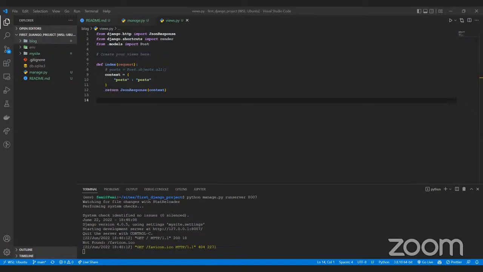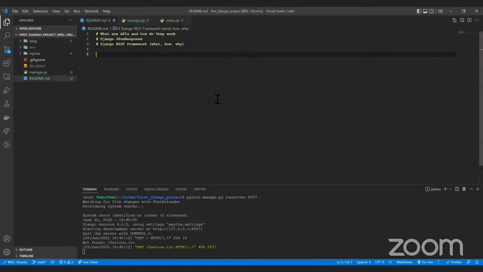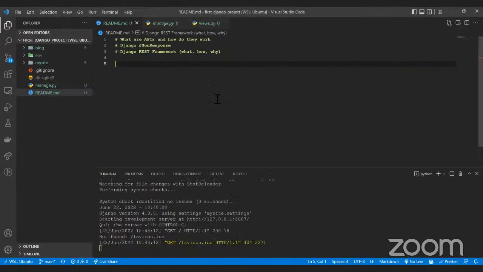There are different types of API. We have REST, which is representational state transfer. We have SOAP, which is Simple Object Access Protocol.